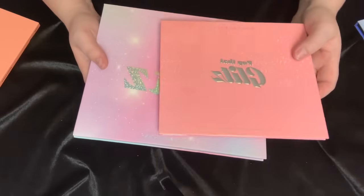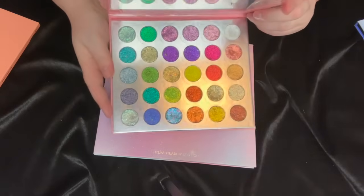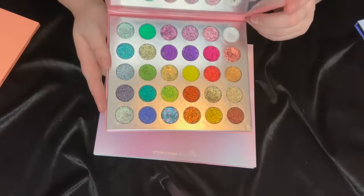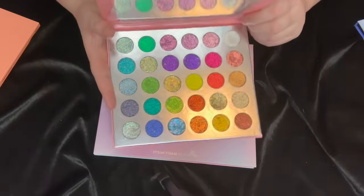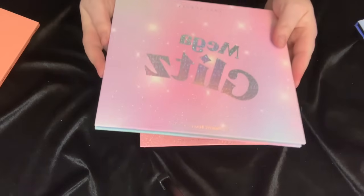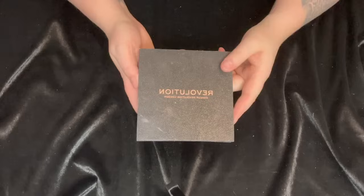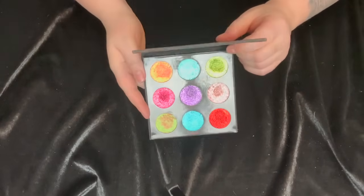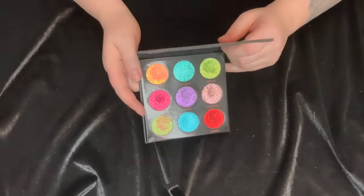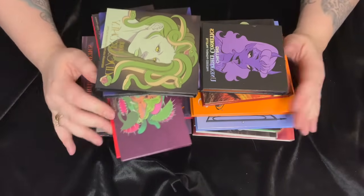My last two from Kara Beauty aren't really traditional eyeshadow palettes but I use them on my eyes so I'm including them. The Pop That Glitz and the Mega Glitz — their pressed glitter palettes. I think these are so fabulous. If they have more of these I want more, because it's just such a fun way to use pressed glitter — they're in a kind of gel consistency so you don't need any glitter adhesive. Great color selection. I always have them to the side of my vanity within easy reach for any looks where I want to add a little sparkle. Definitely holding on to both. Similarly, I have this Revolution pressed glitter palette — I don't remember what it's called, nothing on the back — but really fun shades. I keep this to the side of my vanity as well, so holding on to that.